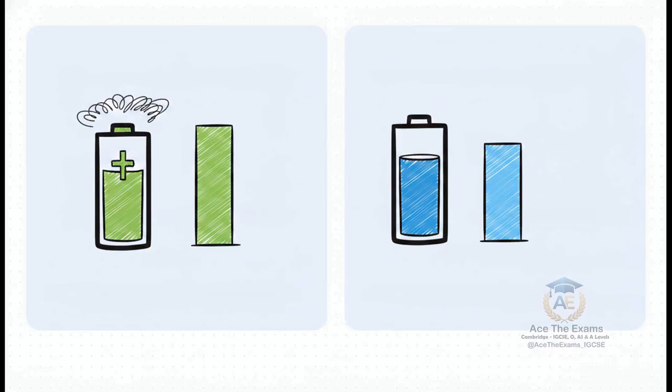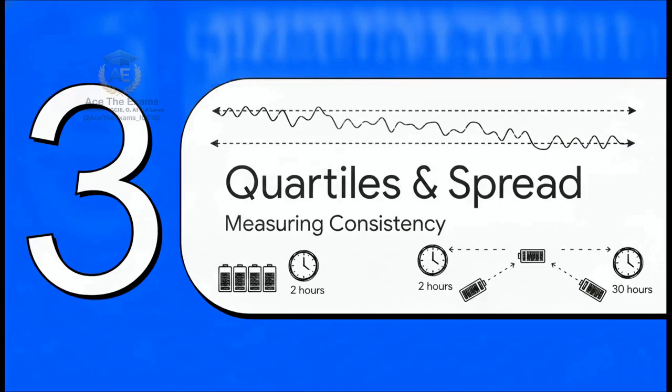When we do this for both brands, it's honestly pretty close. Based on the graph, battery A has a median of about 19 hours. Battery B is sitting at 18 hours. What this actually means in the real world is that exactly half of the type A batteries died by the 19-hour mark and half of type B died by 18 hours. If we just stopped here, you'd grab battery A, right? It lasts an hour longer on average. Case closed. Or so you'd think. But we can't stop there.